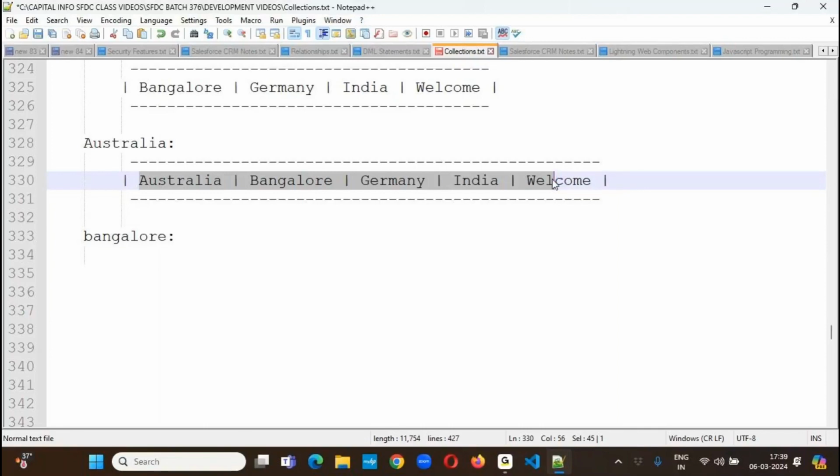Because whatever the contacts list that we have, that contact list is purely a set collection class. It's purely set collection where duplicate elements will not be available. Whenever we are storing a new contact, contacts will automatically be arranged in alphabetical order by default. When you try to store a duplicate contact with the same name, it won't allow because it's purely a set collection class. So your call history is purely a list collection, and whatever the contact list that we have is purely a set collection class. Okay, understood the concept now?